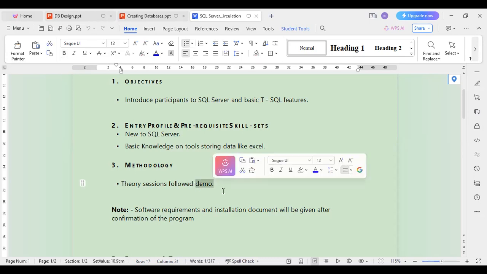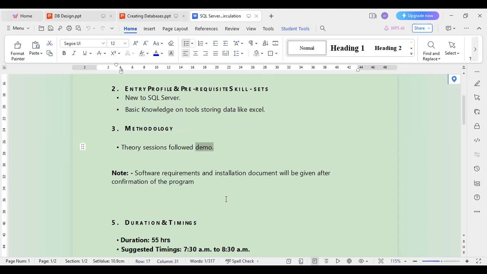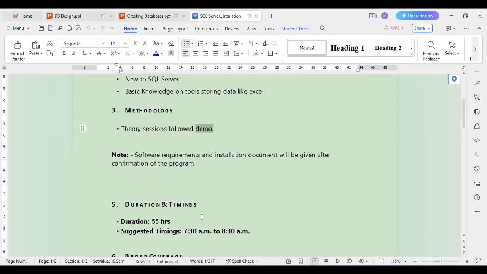And of course, based on the topic, you will also be getting exercises that you can practice on your own. And of course, questions can be asked as and when you get them. So there is no separate question answer session, but questions can be asked as you get them in your mind.